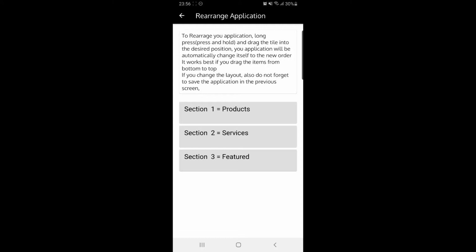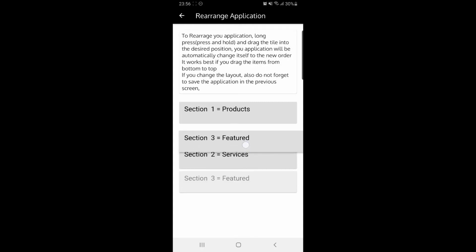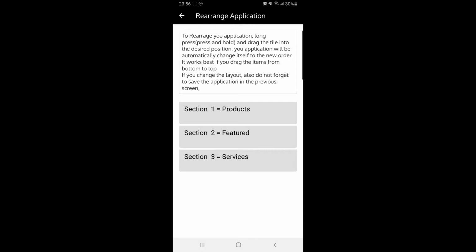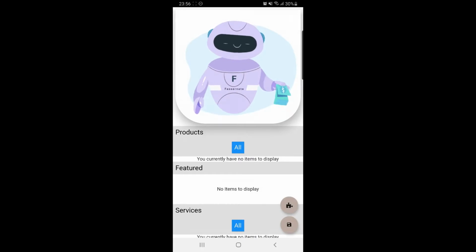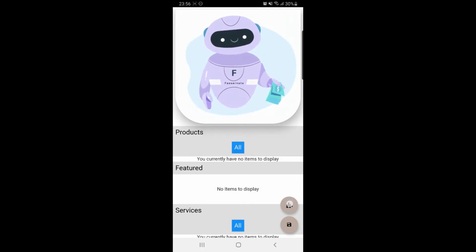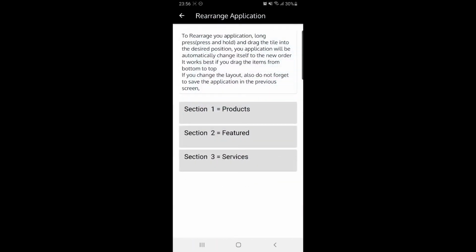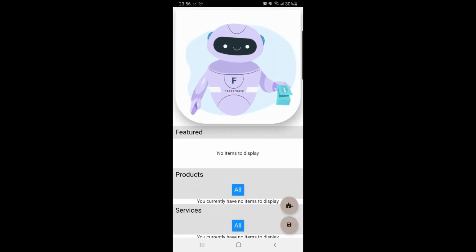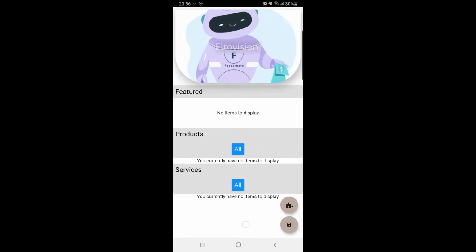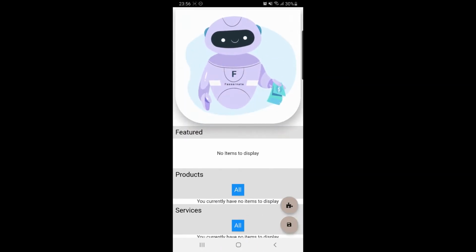So for example, if we wanted our featured items to be above services, if we go back, we shall now see that we have products, featured and services. Should we not be happy with that because we want our featured items right on top and then our products, we can simply drag it to there. As you can see, it automatically rearranged everything for us.